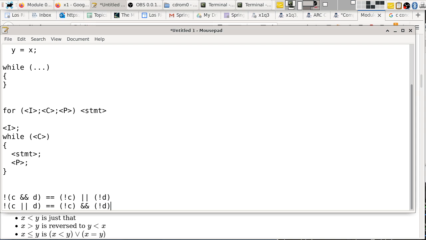So every time you apply De Morgan's law, we're moving the negation operator to go inner and inner and inner, because eventually, most of the time, it boils down to a comparison. And the negation of a comparison is very easy to deal with: we'll just flip the direction of the comparison, or we look for different flags after the comparison. So that's why we like to apply De Morgan's law as much as possible, so that this way we don't have to go through the tricks that we do in control structure by adding more gotos and more labels.